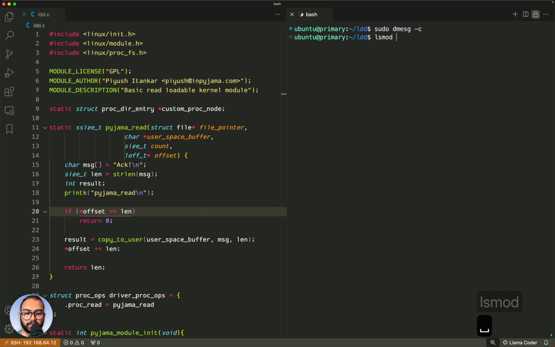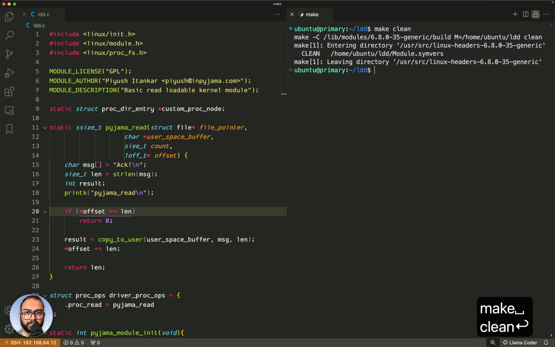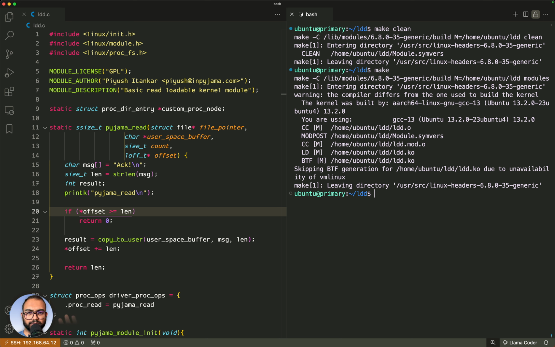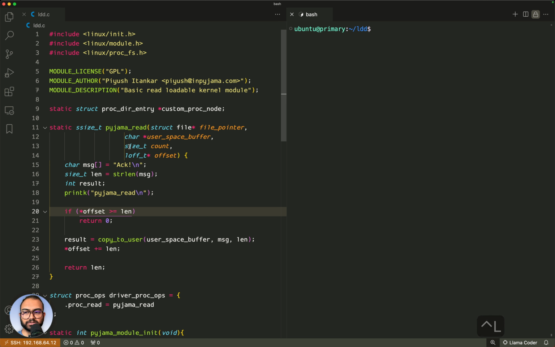The module is already inserted, so let's take it out. Right, perfect. Let's clear the buffer again. Right, let's check. It's not there. Very nice. So let me just do make clean and make again, just so that we're dead sure that this is the code that is going to get executed.